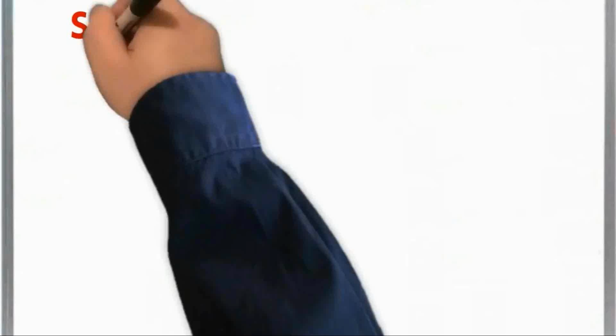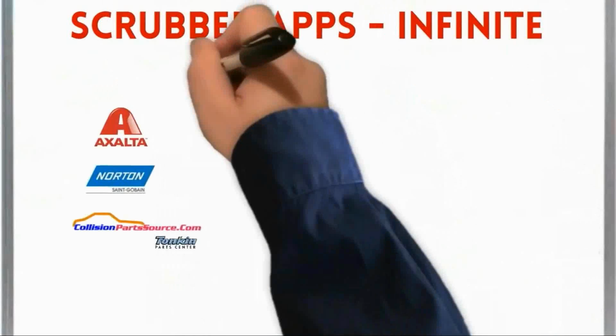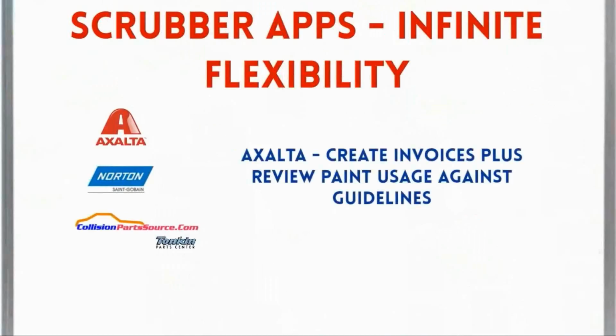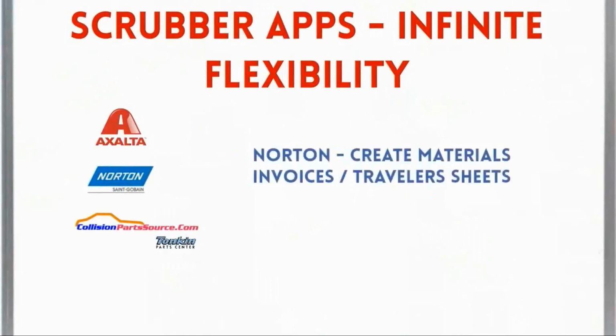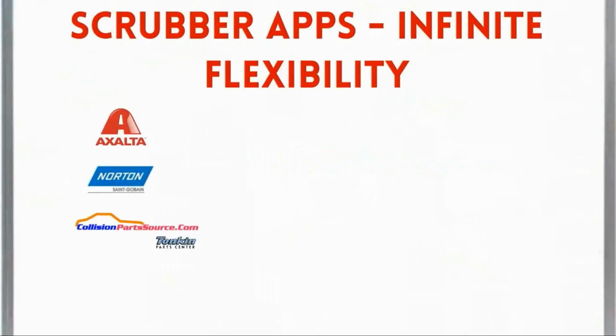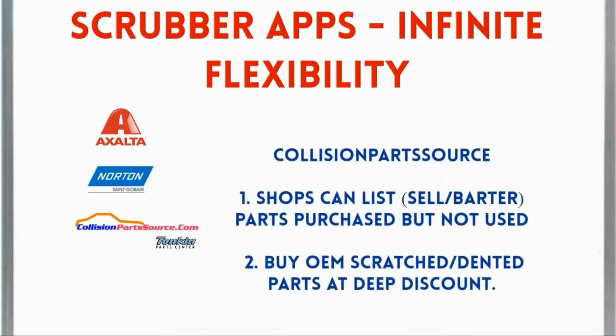What's unique about Scrubber is the ability to directly interface with third-party apps or apps that we write ourselves. We worked with Norton Abrasives as well as Exalta Coatings to develop invoicing apps. In addition, we work with Tonkin Parts Center to develop our OEM Scratch and Dent program. Scrubber is unique in that we can work with almost anybody on any application.